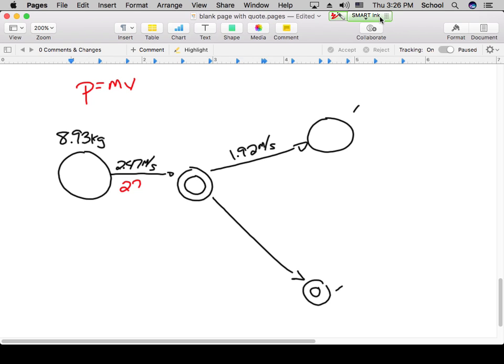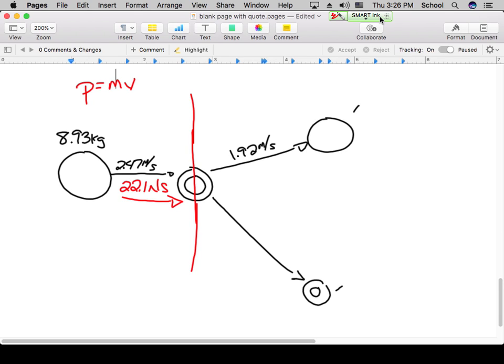Yeah, so we get 22.1 Newton seconds is how much momentum we had before the collision. Why did I not calculate anything for the pin? It wasn't moving, so it has no momentum. So before the collision, all the momentum's in the 8 ball, and this is the total momentum we have, and it's going straight forward. So after the collision, the total is going to be 22.1 Newton seconds going forward.